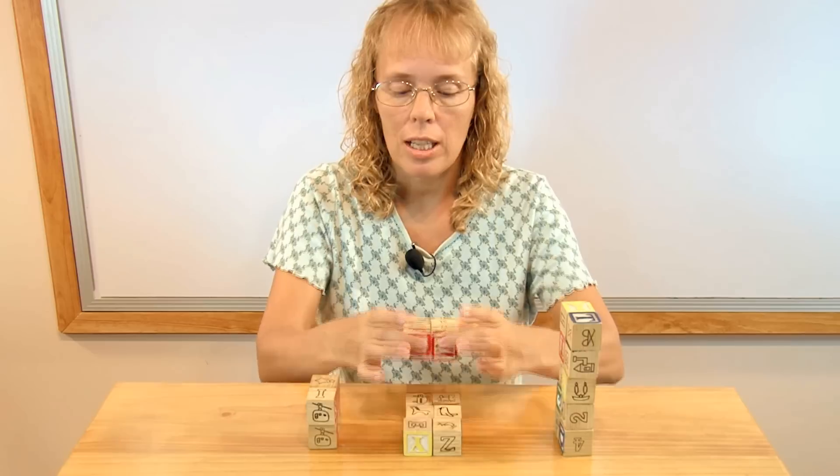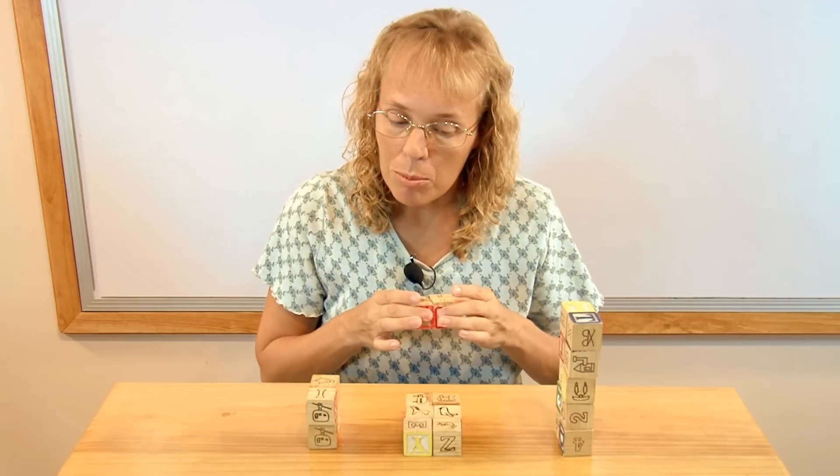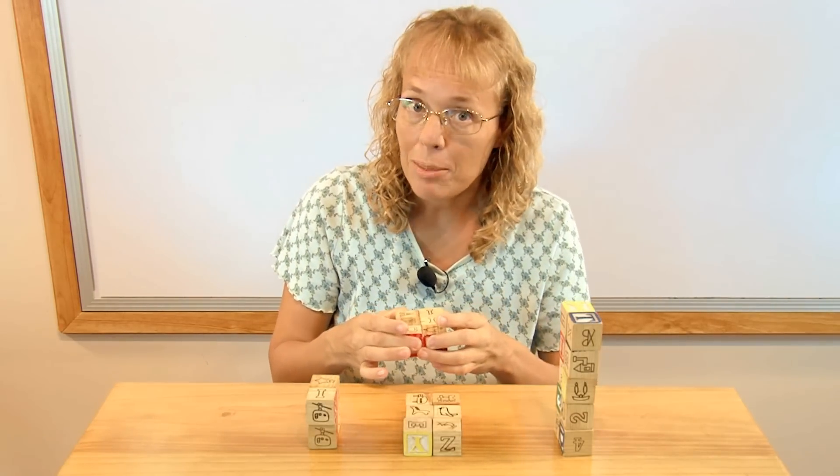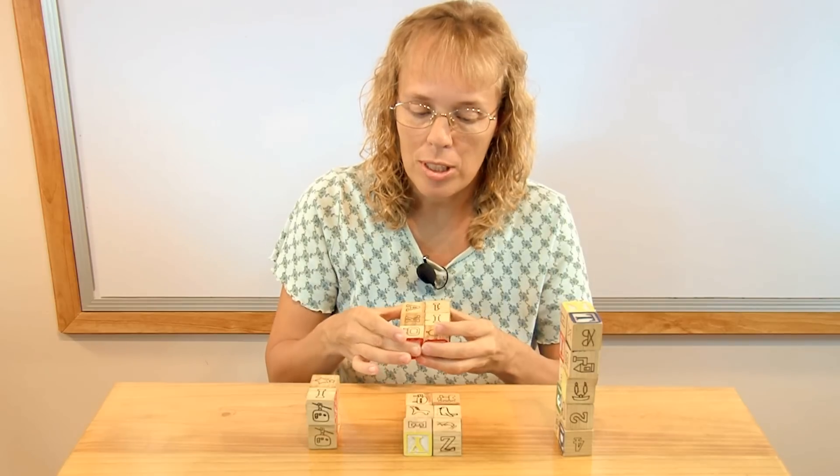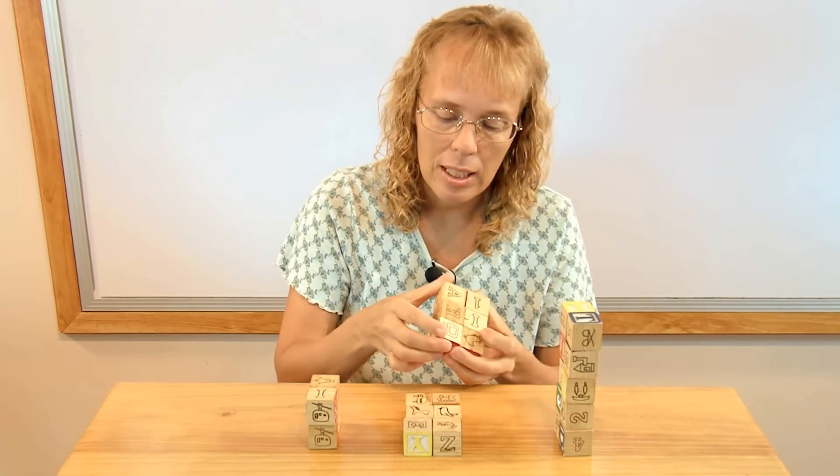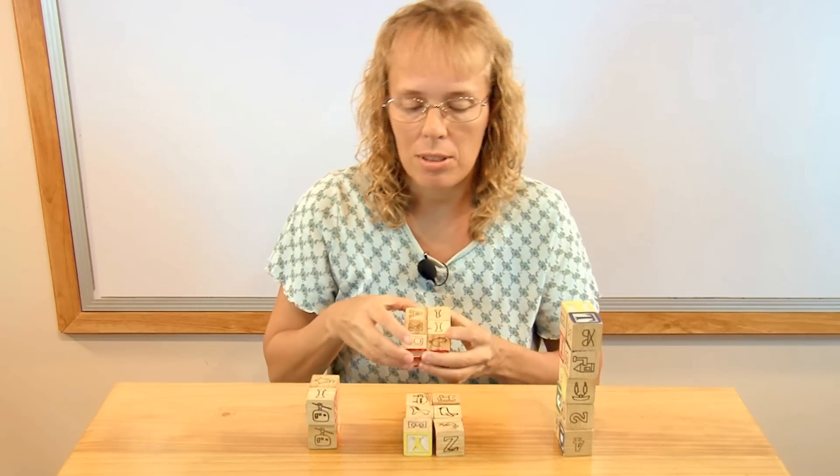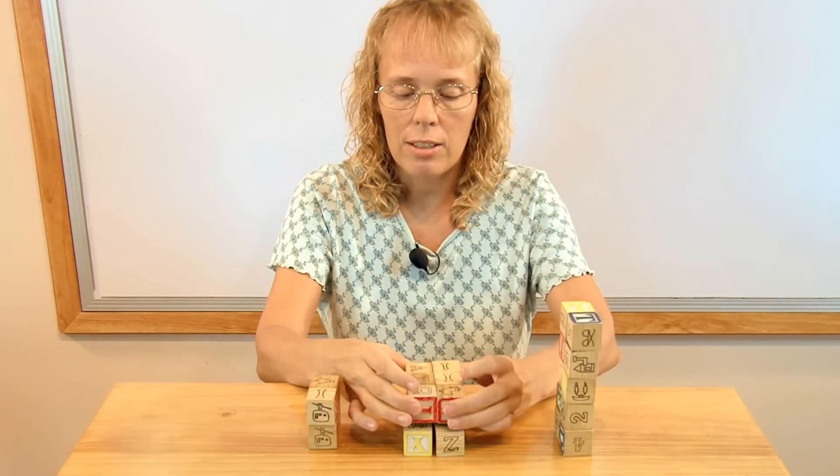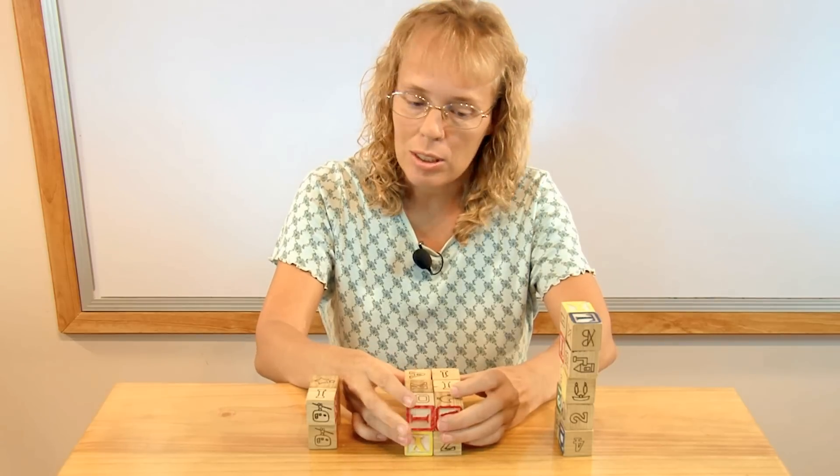Over here you can look at the bottom and even the bottom you can find out by multiplying. You can find how many blocks there are by multiplying two times three, right? And that is your width and your depth. Width times depth, two times three is six. And then another layer of six, six times two is twelve.